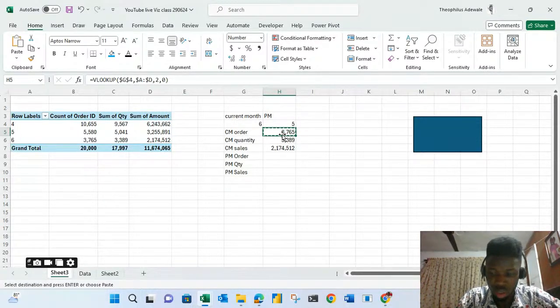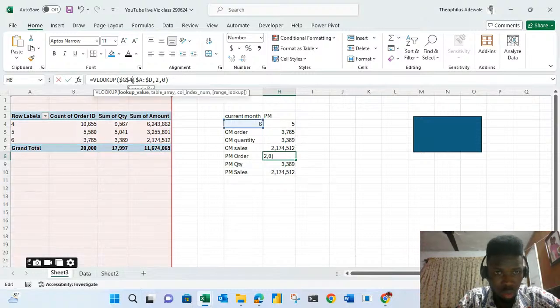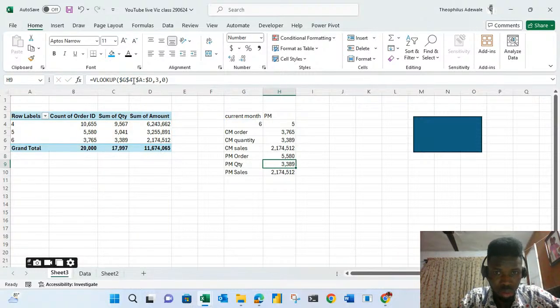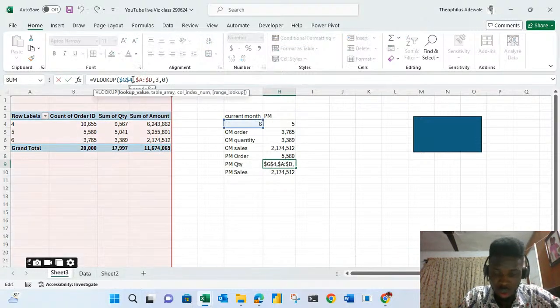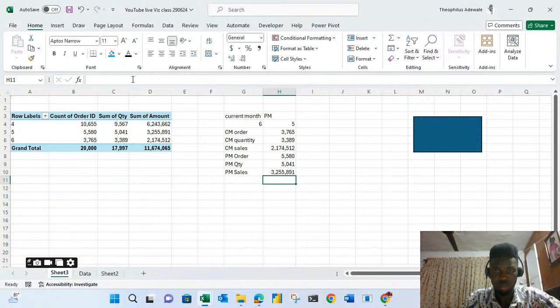In short, I can just copy these 3 and paste it. Yeah. But then the lookup value is going to be, okay, this minus 1. Beautiful, isn't it? Then this minus 1 as well. Yeah. Then this also minus 1. Fantastic, right?